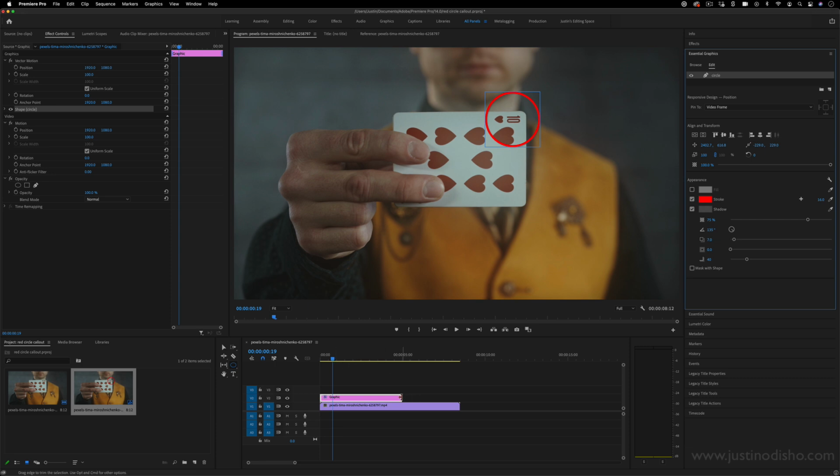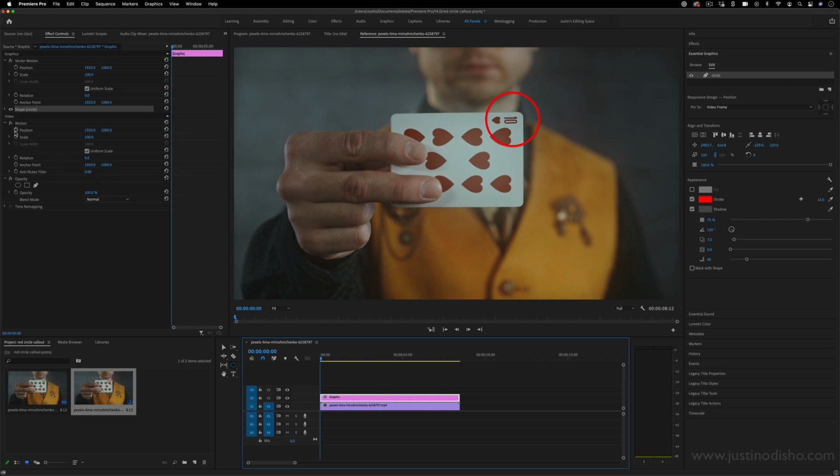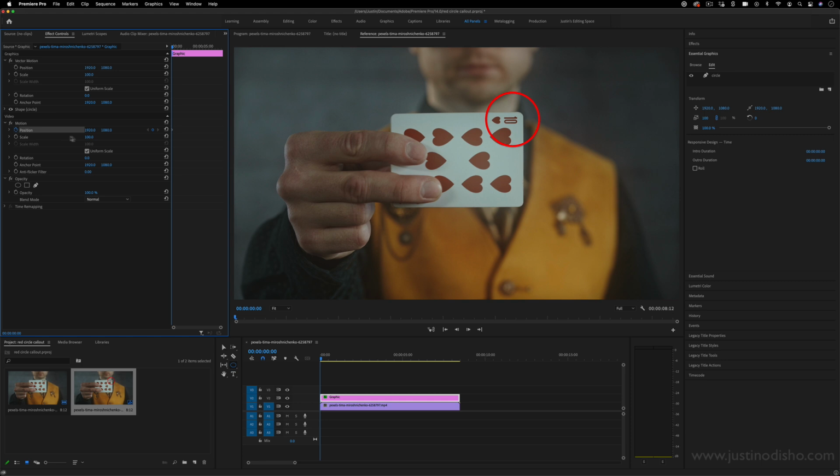So I'm going to extend this graphic as long as I need it, in this case over this 8 second clip. I'm going to go to the very first frame of the clip, and I'm going to add a keyframe onto the position of this clip. You can do position and scale. In this case, I'll just do position because the scale is going to be relatively the same. And we'll create a keyframe on this first spot with the callout centered here in the middle. And then all you're going to want to do is move over a couple frames. In this case, there's not too much movement, but every couple frames, I just want to adjust the position so that it's keeping whatever we're calling out centered.